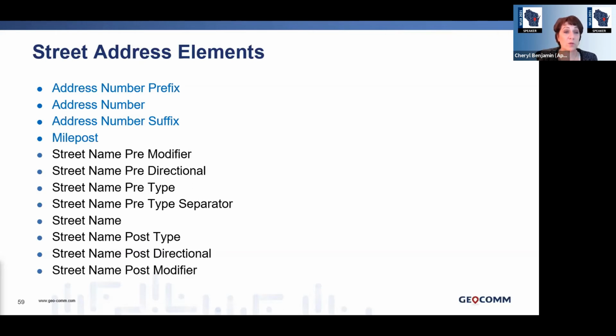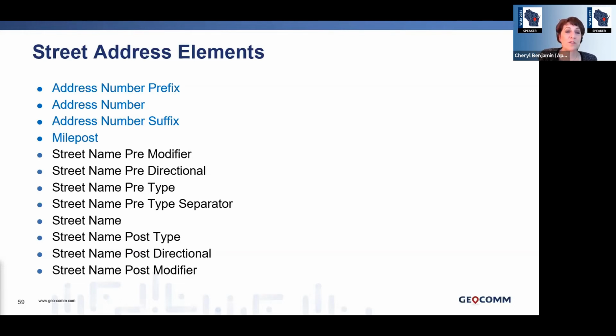Now there are, unfortunately, twice as many street name fields to populate as there were in the legacy fields. You used to only have 4 fields. And with those particular fields, you have the standard one of street name, and you still have your pre-directional, your post-directional, and your post type, but there's 4 new fields that we're going to talk about.